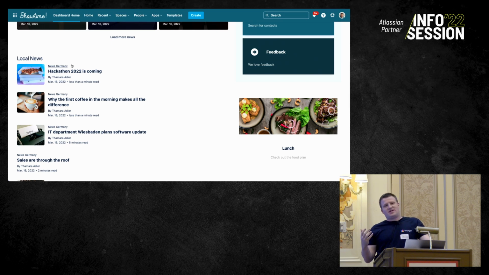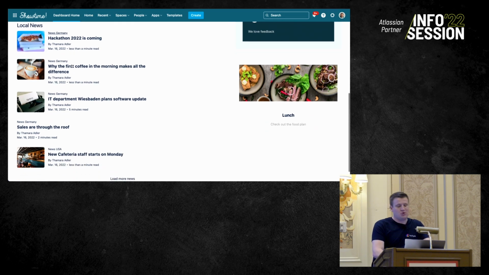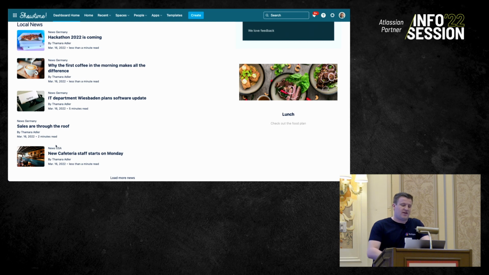But say I only wanted to see the US news. If my feed was clogged with 4 blogs about Germany that maybe are in German and I can't read, I stop reading blogs altogether. So being able to personalize it for US people, you could get rid of these 4 blogs and have the same dashboard. I guess you could create 2 different dashboards with lists, but with this, you can have everything on one dashboard and it's personalized by Confluence group.